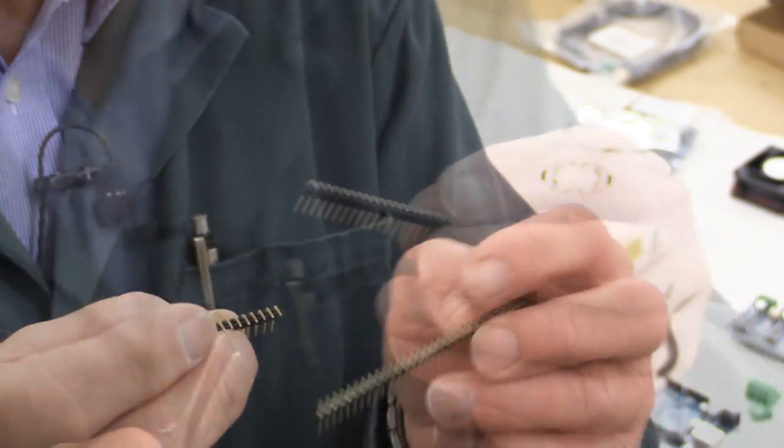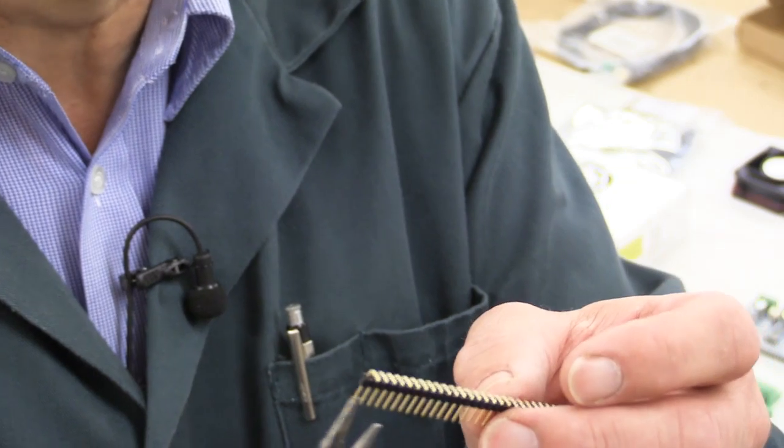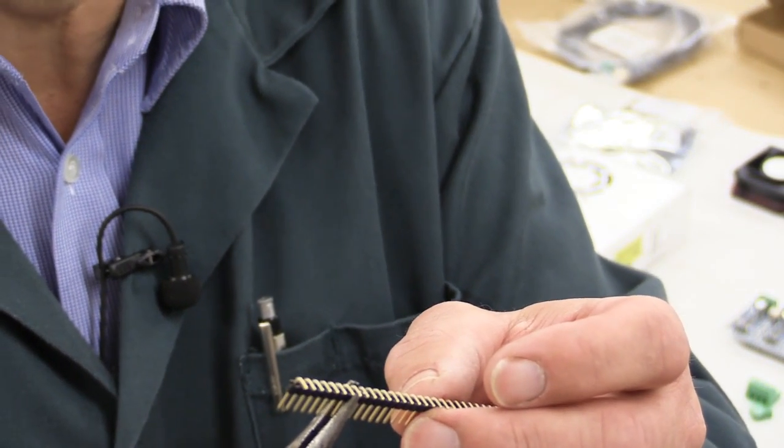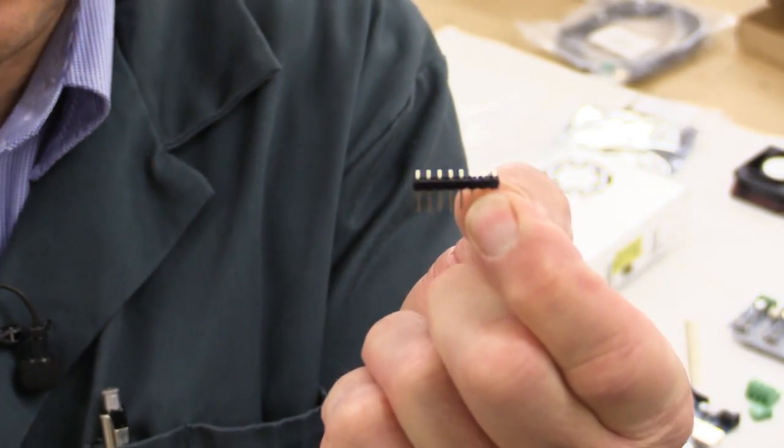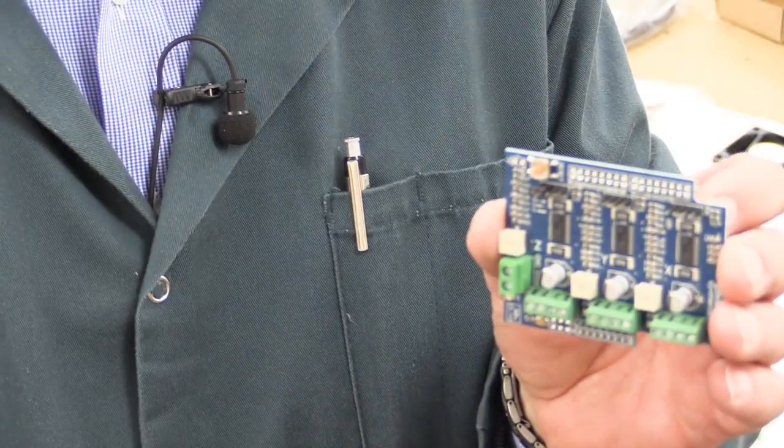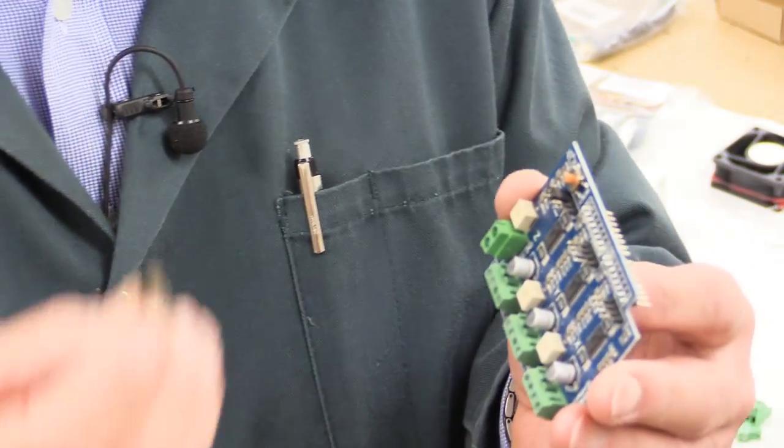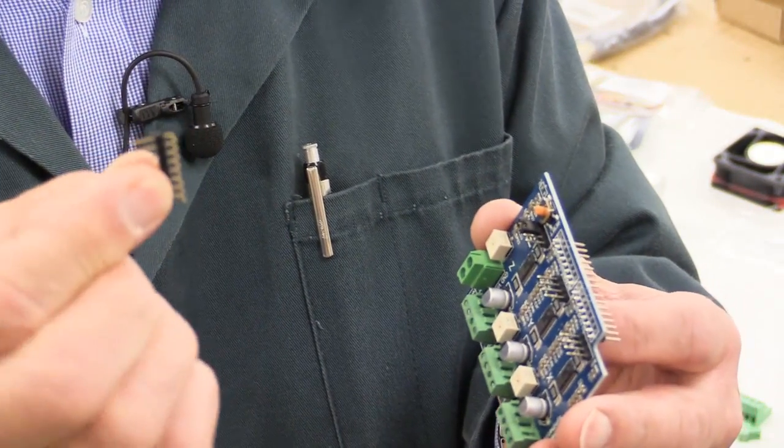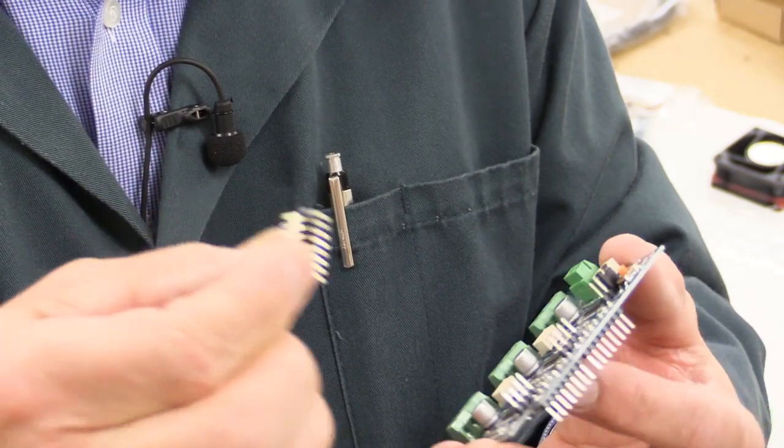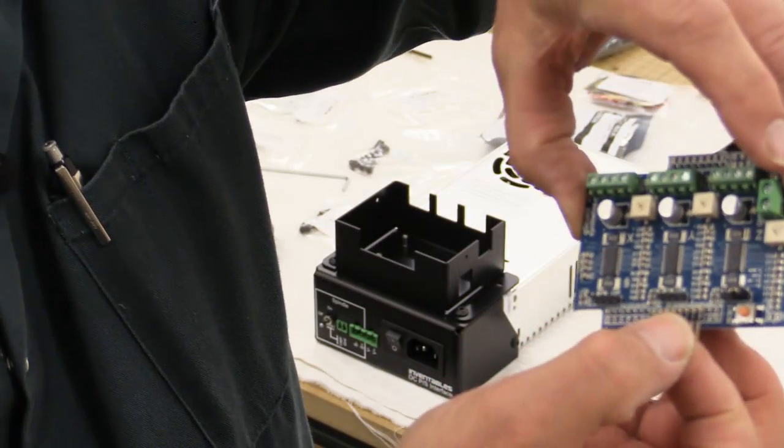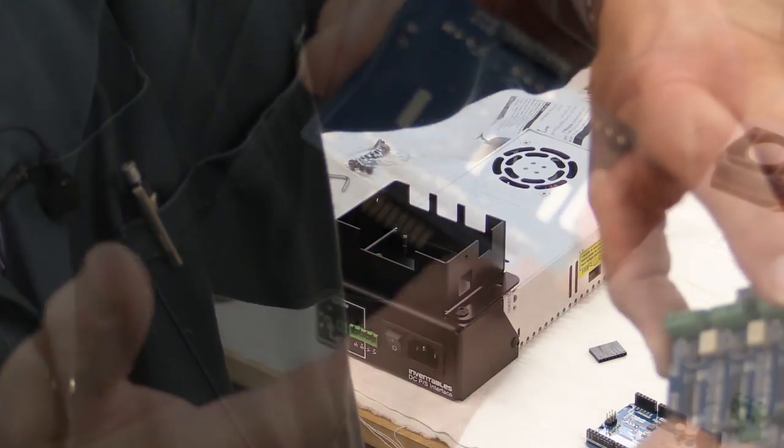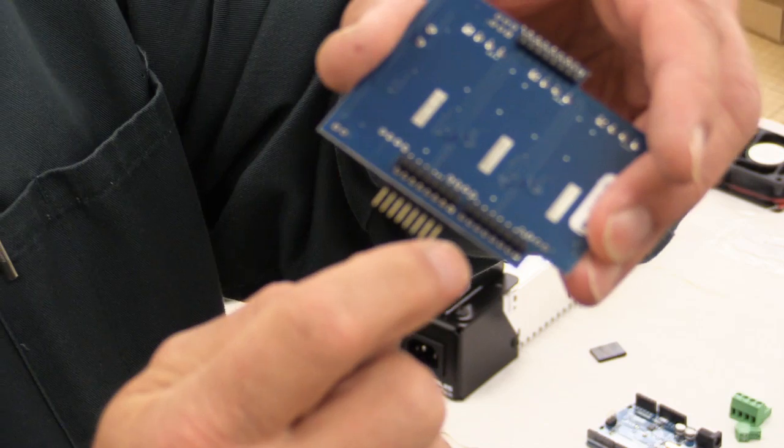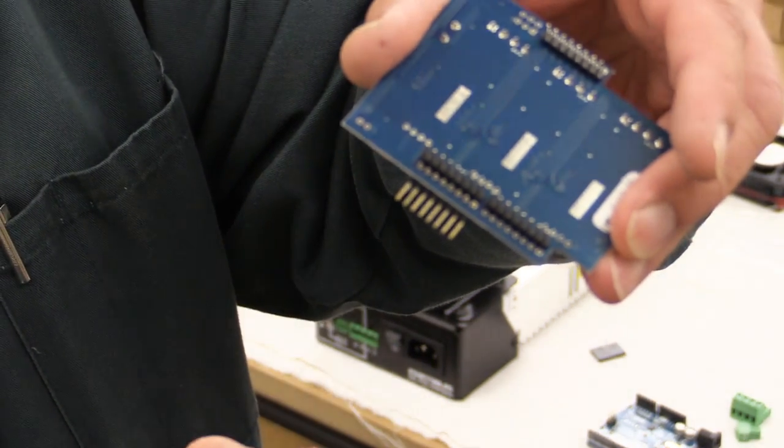This comes like so, and you just break off the bit that you need. In order to do that, count along the number you need, grab it with a pair of pliers, and then give it a quick twist. You end up with the eight that one needs. So there's my G-shield, and here's my piece of eight pins that I broke off just now. That pushes in just there very carefully. Push it all the way through, and now we're going to solder these. You need a fine-headed soldering iron.